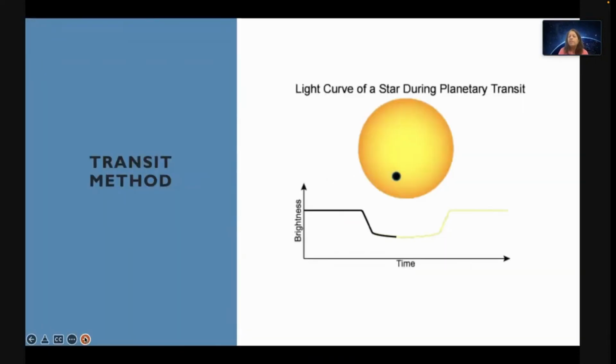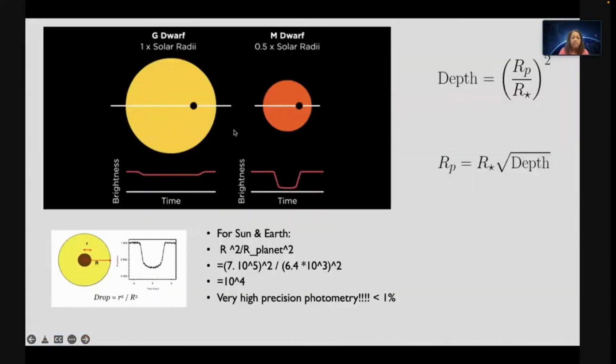So the other popular method which is used is the transit method, which is a very simple method in the sense that if you have the planet coming in front of the star, you will have a dip in the brightness of the light coming from the star, and that is called the transit method. But the transit method, like you can see, obviously depends upon the ratio of the squares of the radii of the two, the planet as well as the star. So for example, if you were to take the Sun-Earth system, you take the ratio of the radius of the sun to the radius of the Earth, you would see that the ratio is about 10 to the power 4.